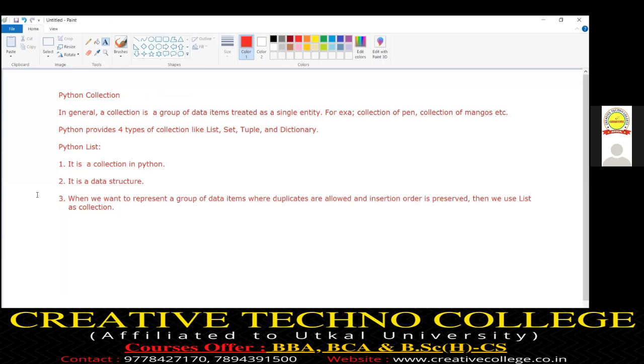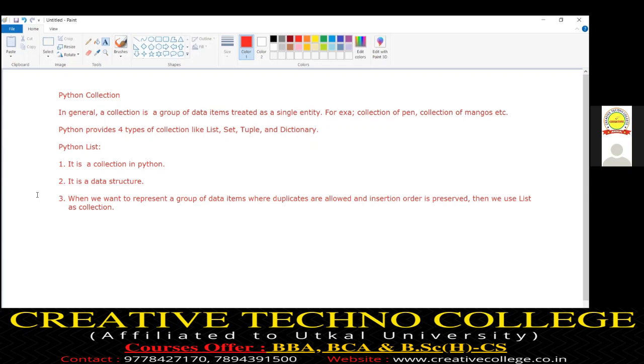Suppose I insert 100, then Sachin, then 100. So the data item 100 is a duplicate data item, and it is allowed. So duplicates are allowed, and insertion order is preserved.